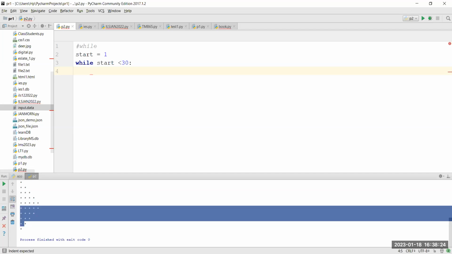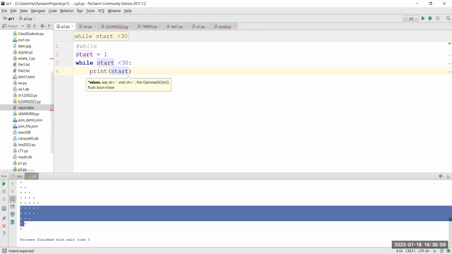Is start more than 30 or is it less than 30? If it is more than 30, we stop. If it is less than 30, we continue. So what do we continue? We continue to print. We say print start.